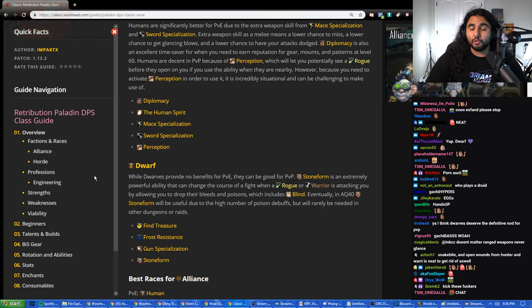Battleborn Armbraces. These are good. These drop off of Rend in UBRS. So these are really good. They give you hit chance, give you crit chance. Hands, Gargoyle Slashers. These are good. These are leather gloves. Devil Sword.